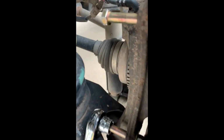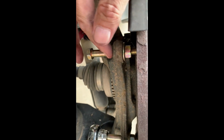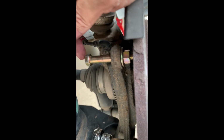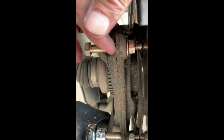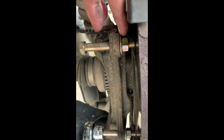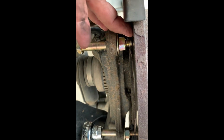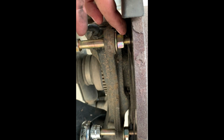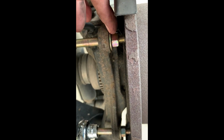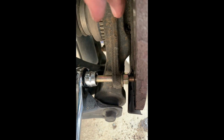So you can come back here to the back, and I just basically took a couple of 2.5 inch long bolts, I think they're 2.5, might be 3, and I think they're 20 threads per inch. This nut and the bolt head are 9/16 inches, and I just put it through, and I put a washer on the other side, on the side closest to the rotor, and then I put this nut on there, okay, and I just snug it up a little bit against that washer. Do the same thing on the bottom.